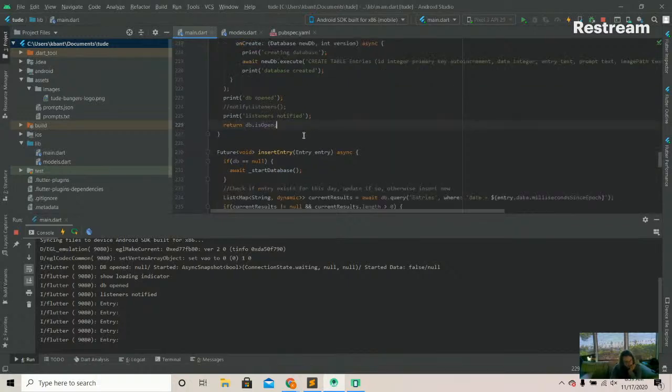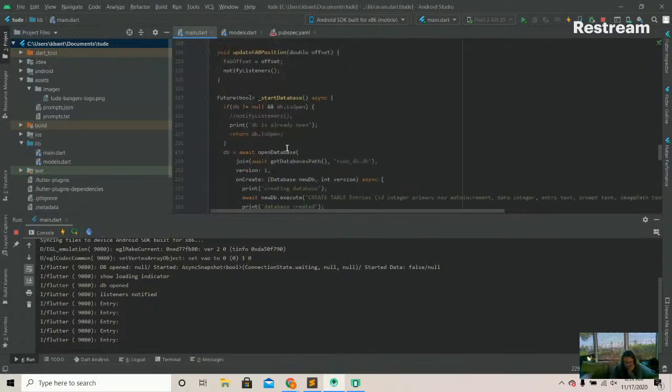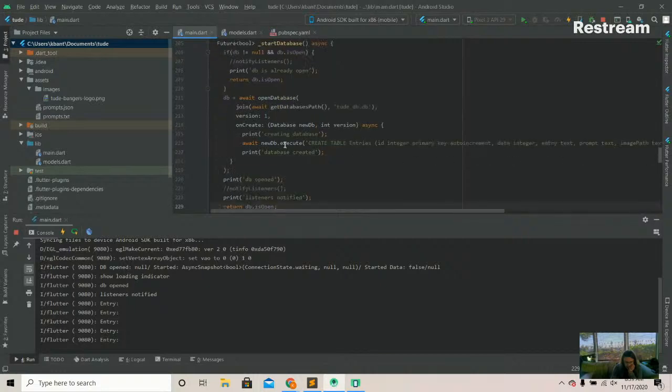So it's properly making it all the way to the return on the future.